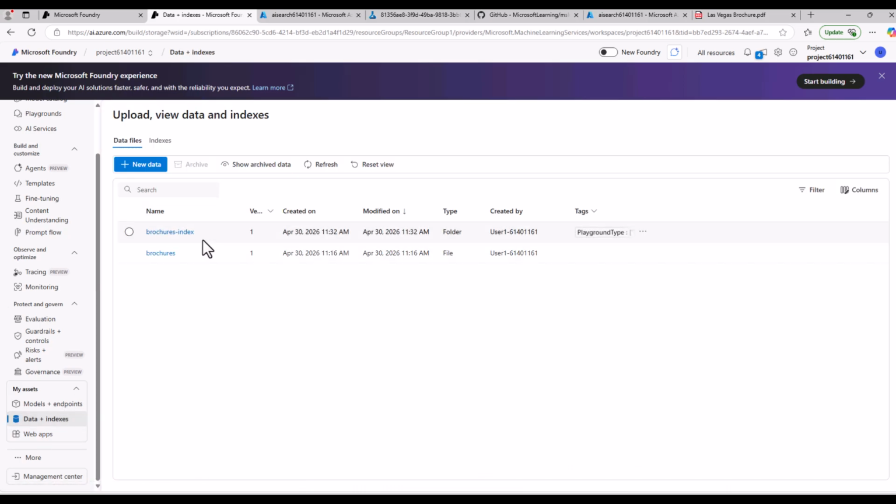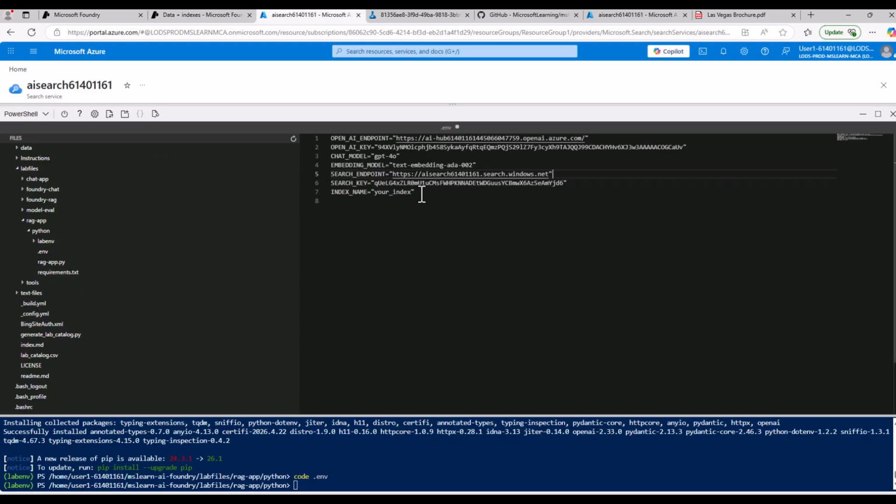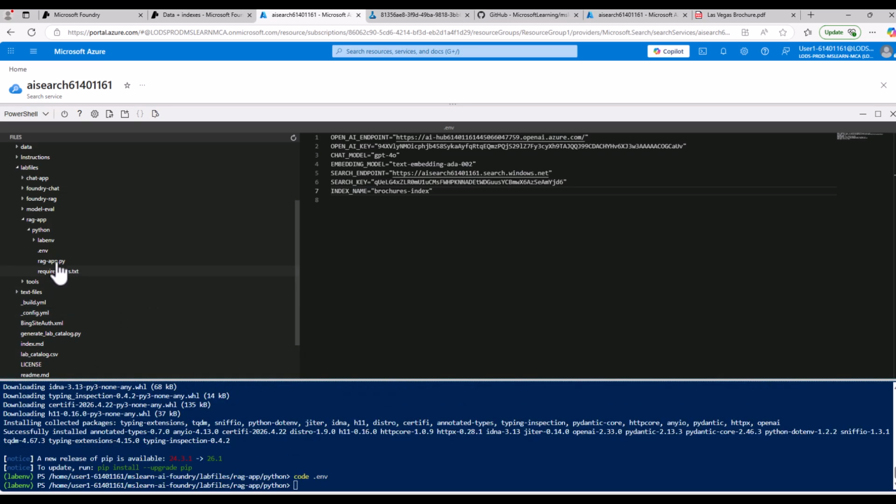So my index name is this, right? Not this one, sorry, this one. I can copy it. So I have entered my index name as well, and let me save it. Saving this is very important in order to get the correct outputs. Now everything is completed here.